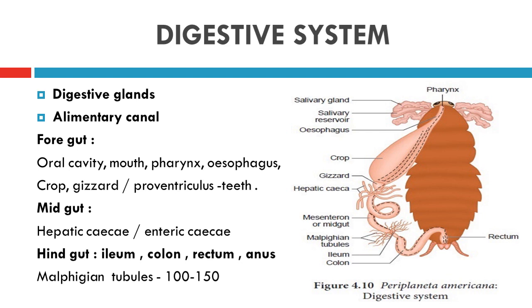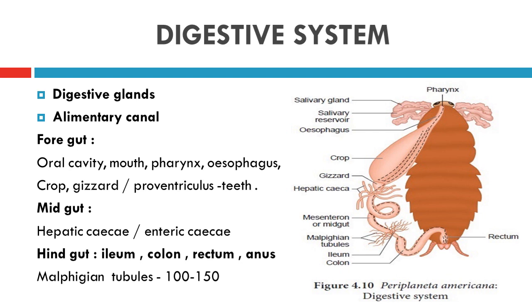If they ask what is the role of Malpighian tubules, you must know it is collecting the nitrogenous waste from the coelomic fluid. Is it clear? And they can ask the question, what is the role of the gizzard? Okay, what is the role of hepatic caeca or enteric caeca? Is it clear? Okay. Then this hindgut, actually it is wider than the foregut.